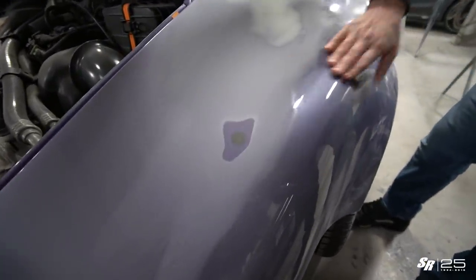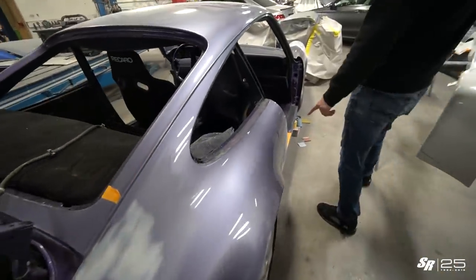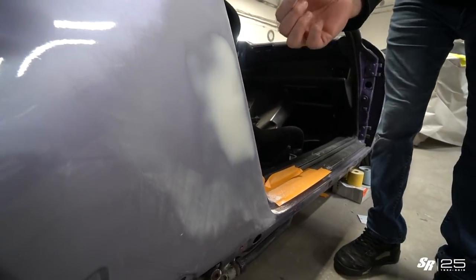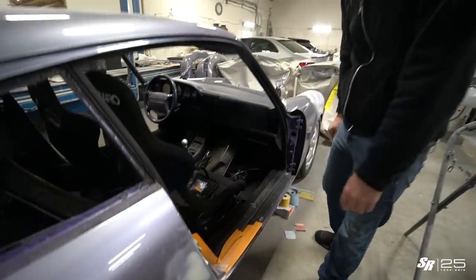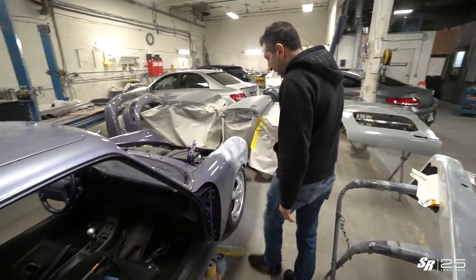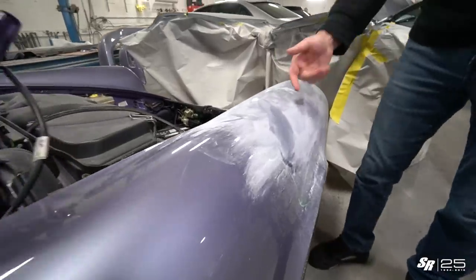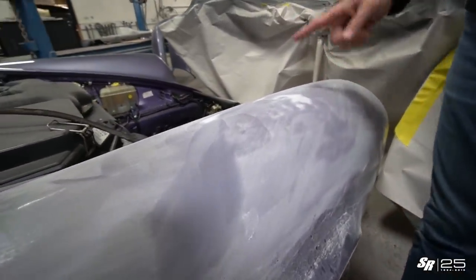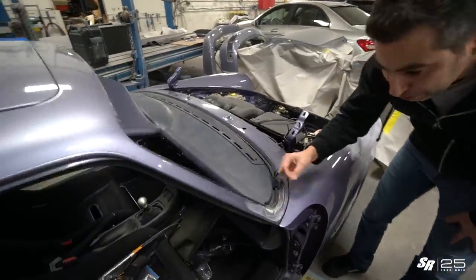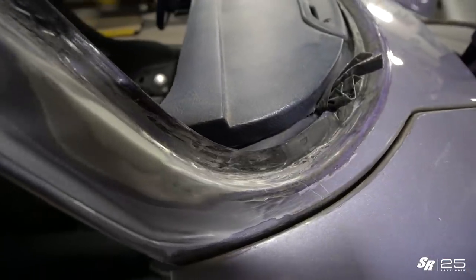They've done the highs and lows. This is really good stuff. They've done the little bit of body work here. Like, there was no damage, but there's little imperfections that I had them just quickly fix. Doors are off. Apparently they've been primed. They're somewhere around this place. This fender had a little bit of a wave on it, probably from somebody leaning against it, so they fixed that. But the biggest thing was the little bit of rust that was right here. Literally, it was a little hole right here, so Fast Track took care of that.